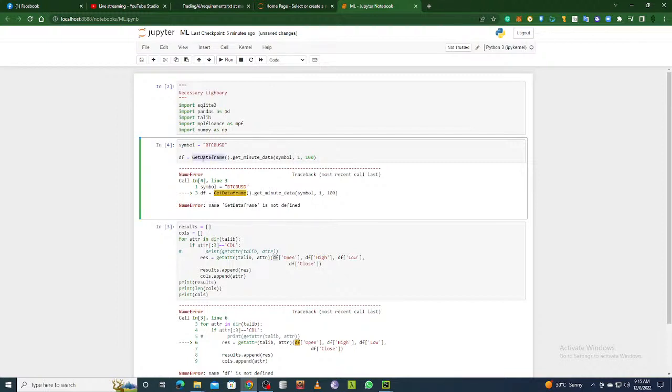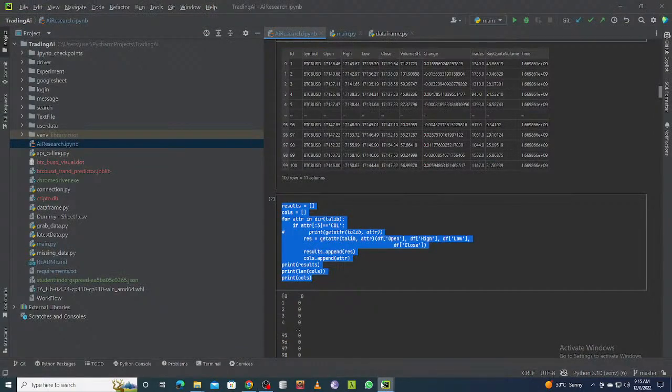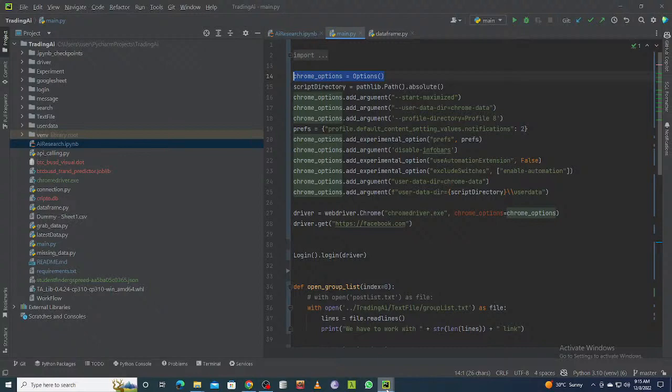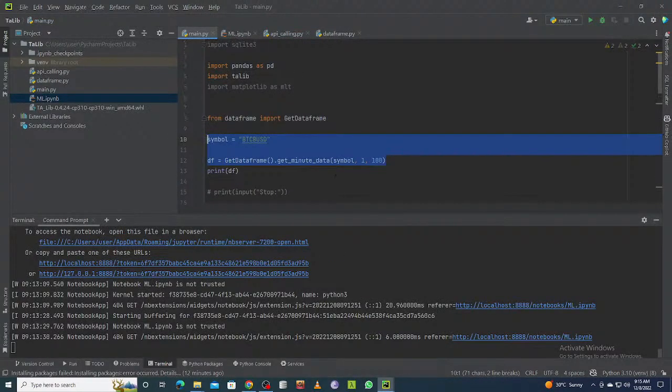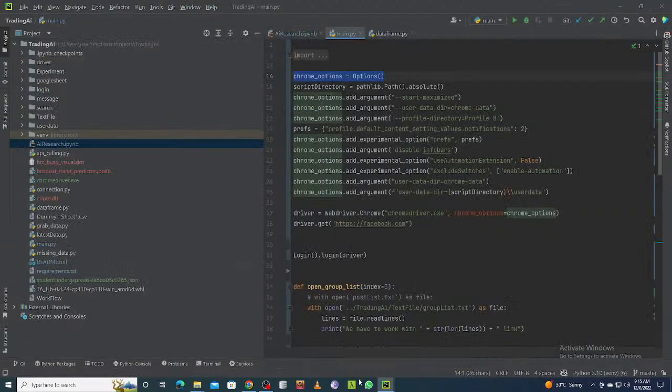So the get data frame is not there, so what you have to do is go to main and import that.